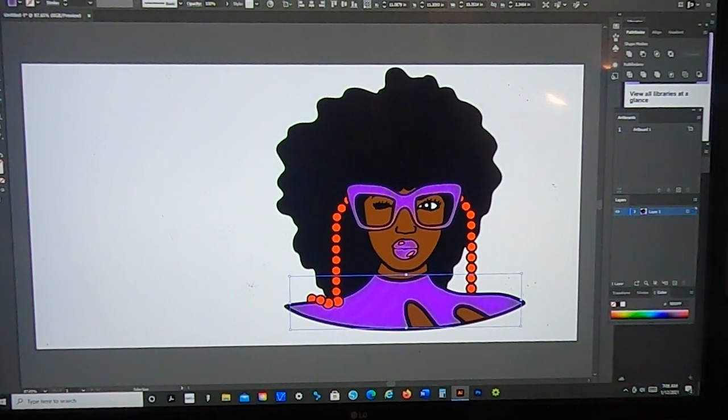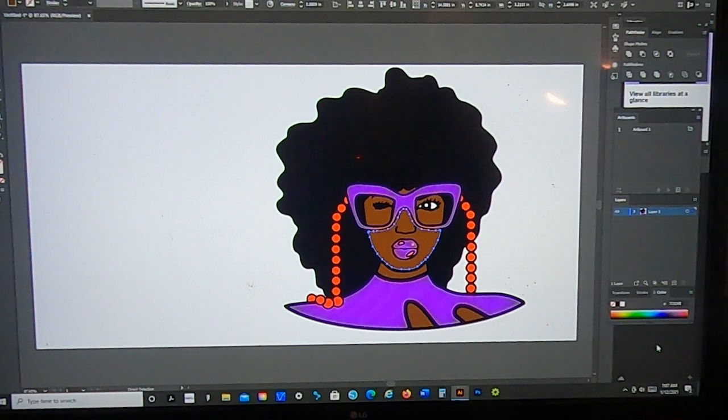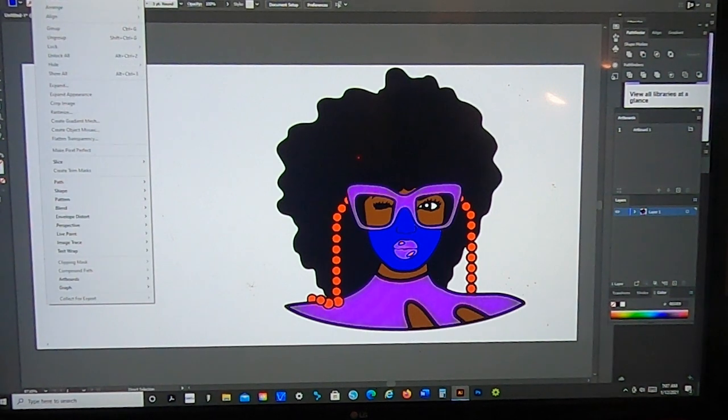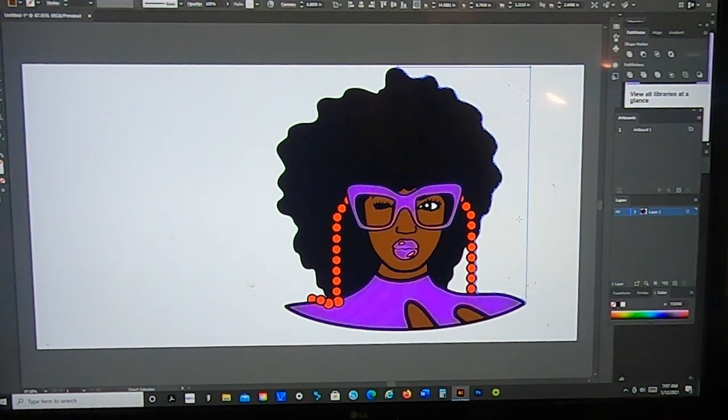But I also wanted to add, if you wanted to change the color, let me show you. I'm gonna go right back to my direct selection tool. If you wanted to change the color of her skin, you could do that as well. Anything that's a clickable area that you can play around with, okay? Say if you wanted her skin to be any color, say, blue, you know? You can make it any color and adjust it to whatever color you want. This is just what I prefer right now for the sake of this, so I'm going to leave her color as is.